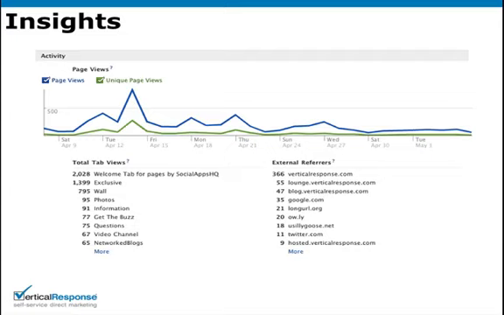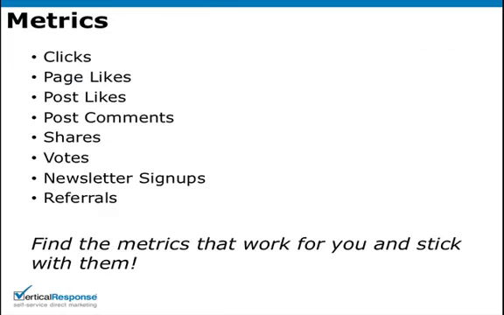So if you see a big spike in traffic from, say, your blog or your Twitter profile, that's going to tell you a lot about where you maybe should start promoting more and trying to build followers. If you're getting more engagement from your blog than, say, a Google search, then maybe focus on where on your blog you're telling people about the Facebook page and try to get that number up even more.